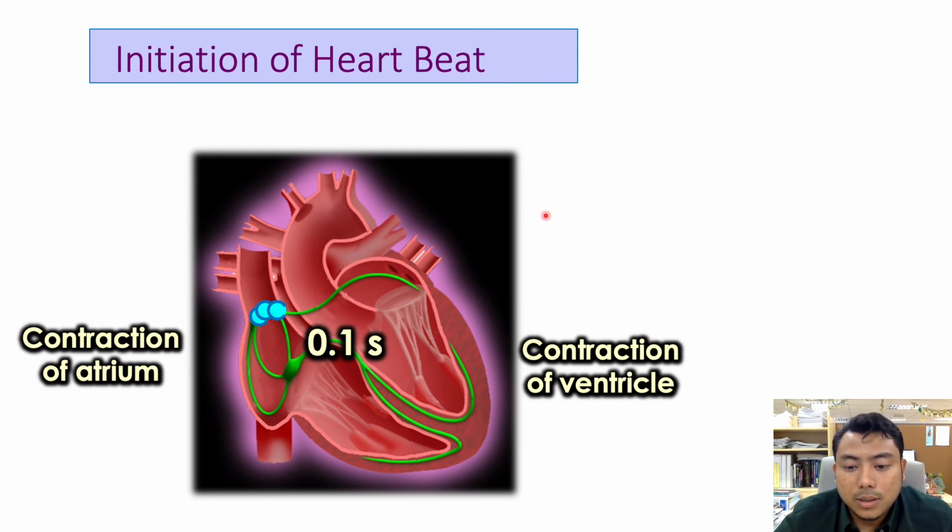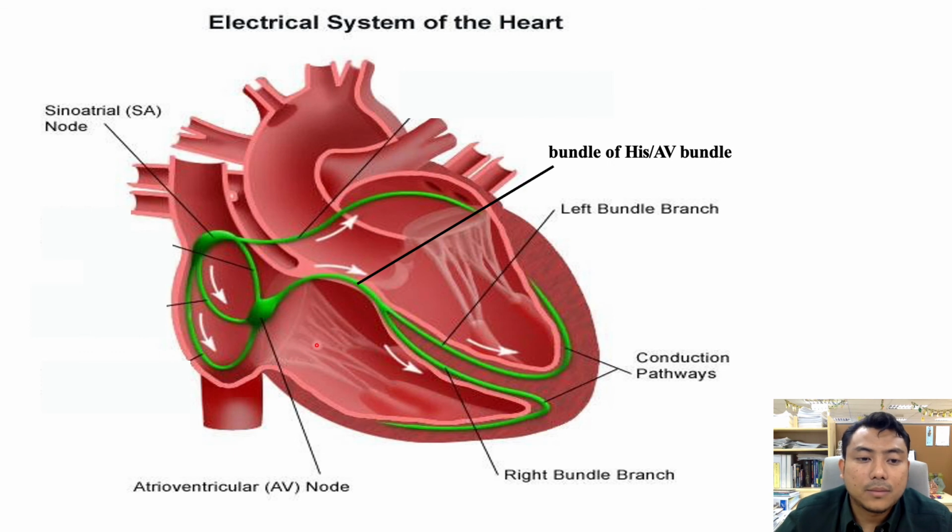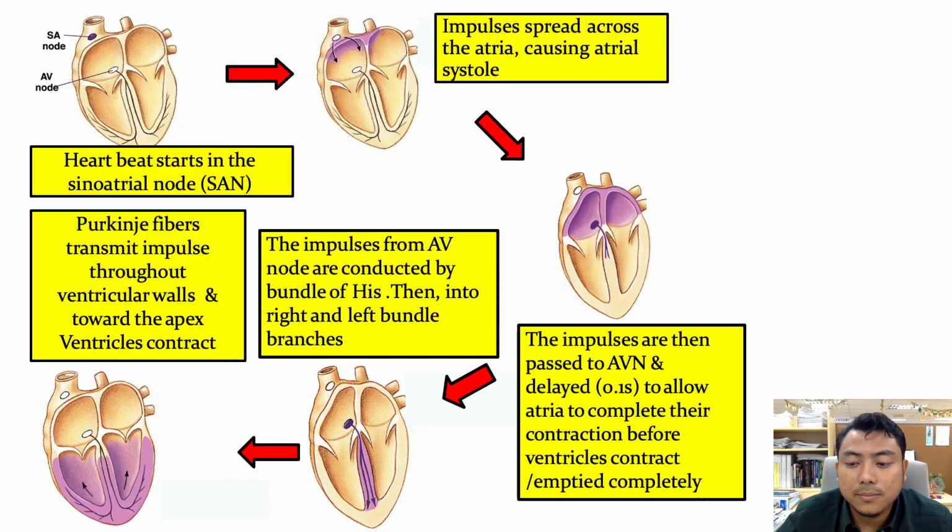Okay, so what is this? So we have the contraction of the atrium. So ni basically macam quick summary balik lah. And this is first you have the contraction of atrium, then you have the contraction of ventricle. Basically you have the contraction namanya adalah systole, atrial systole, and then you have ventricular systole. Okay, so this is showing you the bundle of His and everything here. Basically I've touched this point previously. Okay, and so this is also the same. Another diagram to make you understand better.